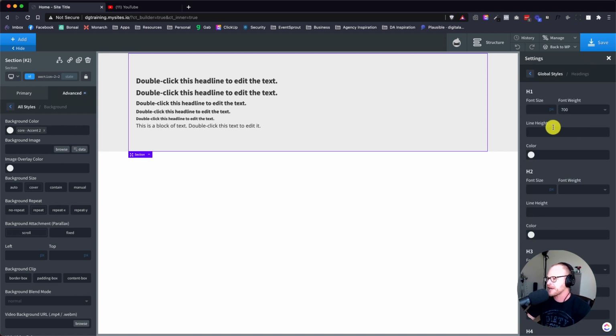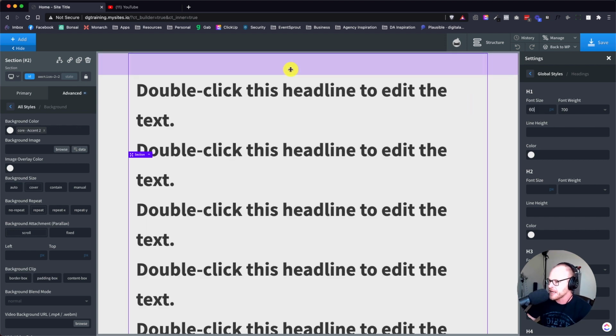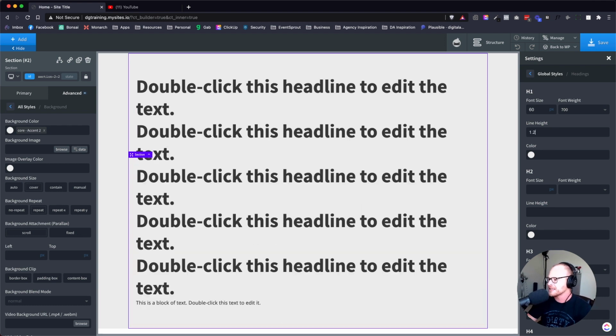Headings. All right, now we're getting into the meat of what you really, really want to know and need to know to set up a really clean Oxygen install with a solid, responsive foundation. Yes, I said responsive foundation. Here's why. You're looking at this panel right here. This is one of the main criticisms of Oxygen. If I come in here and I type in 60 pixels as my H1 font size, and we'll do like 1.2 as the line height, you're going to see that all of them changed.